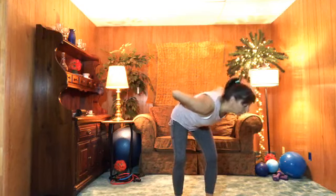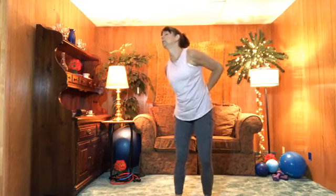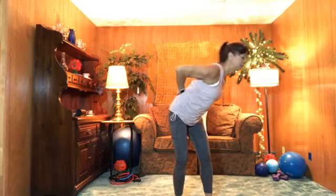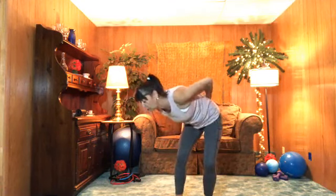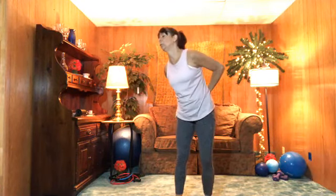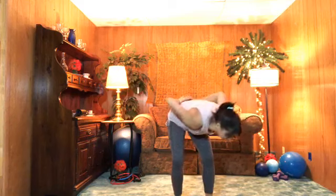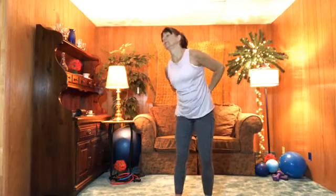Your knees bend and we circle all the way around. Keep those shoulders pulled back. Nice big circle, and bend your knees a lot on these circles. Let's bring your feet together.